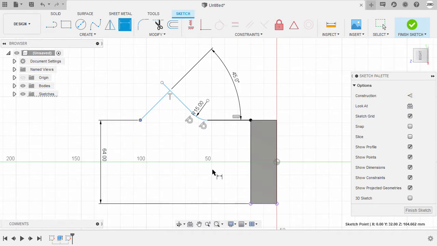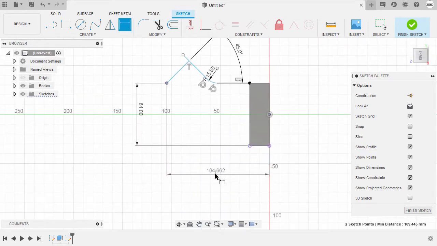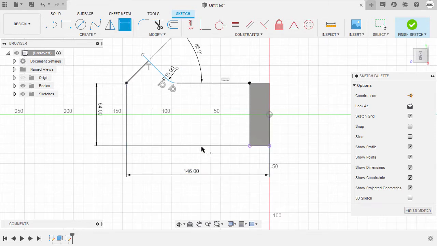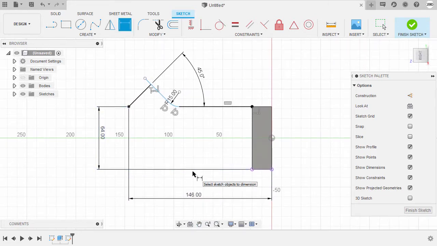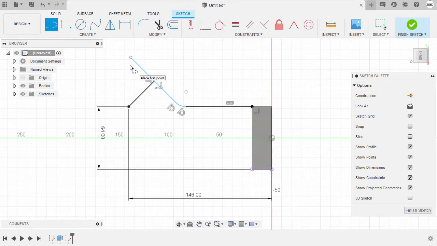Select this endpoint and our origin. Place our dimension here, key in 146, hitting enter. I prefer to sketch out the cylinder here as well. So I'm going to hit escape to disable dimension. Let me move this here. Hit L for line.